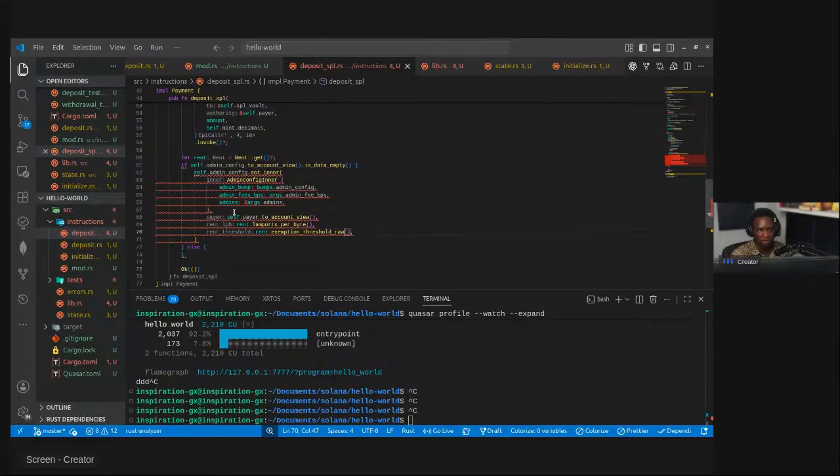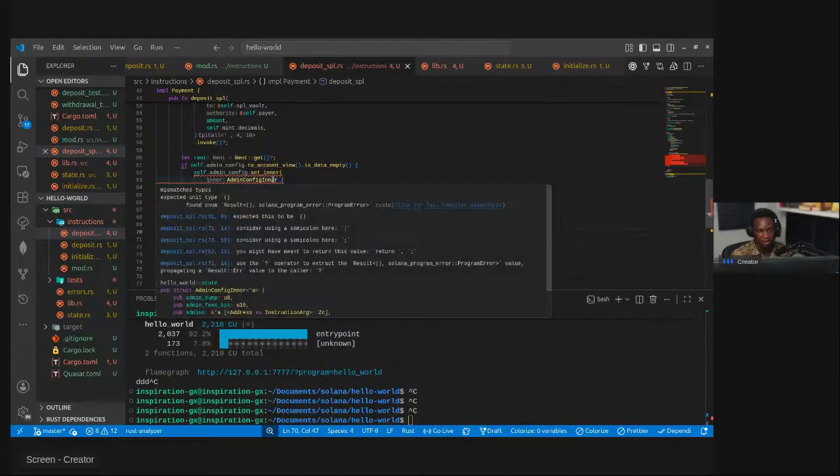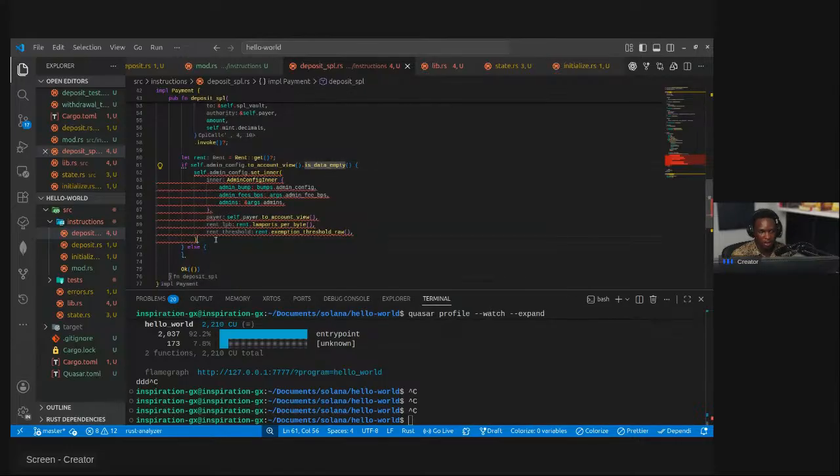I need to put a comma. Mismatched types, expected unit. Consider using a semicolon here on line 71. Yeah, sure. So we're saying if the data is empty, do this, else.